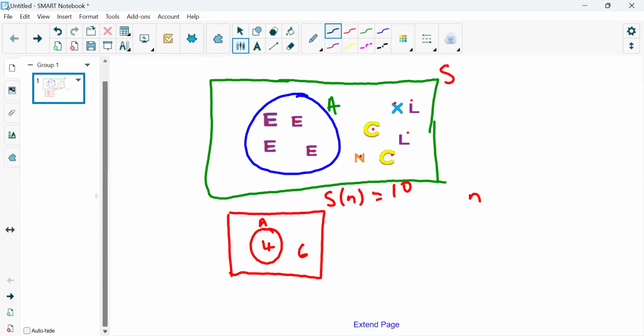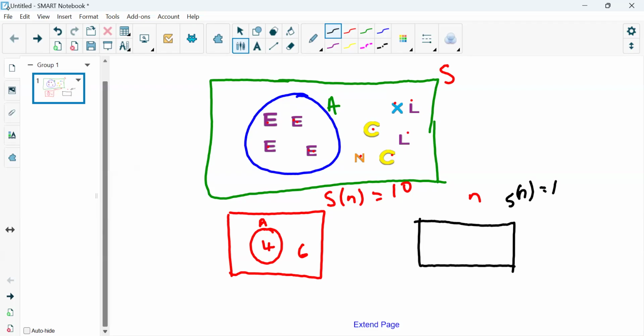Let's do the last one then. On the last one, we are going to show the probability. The sample space for probability is going to be equal to 1. Probability, all in all, the total is going to be 1. Either it's going to happen or it's not going to happen. If we are sure it is going to happen, it's 1.